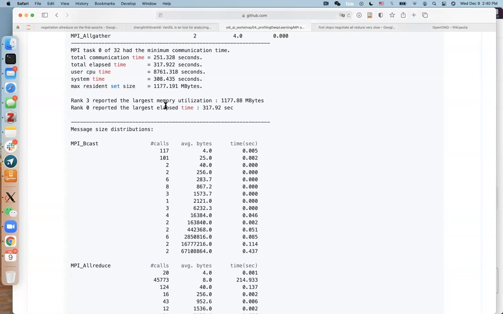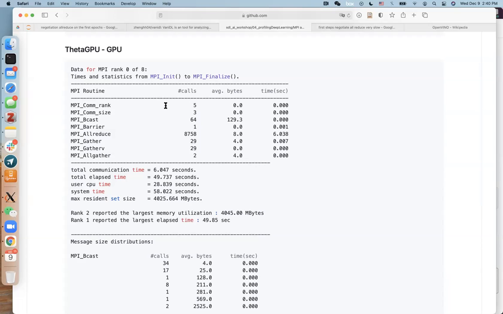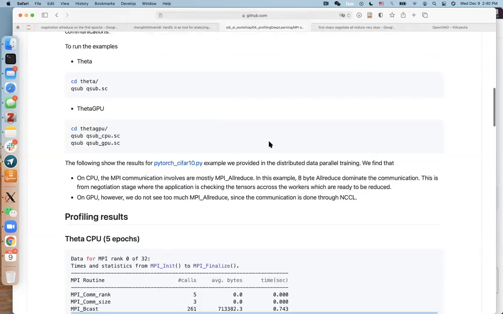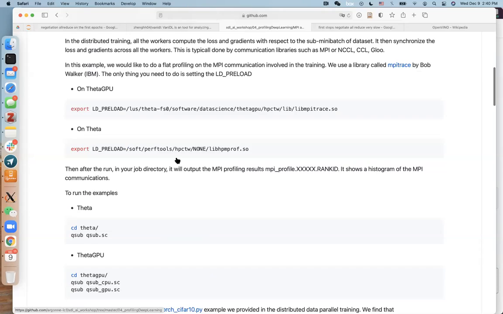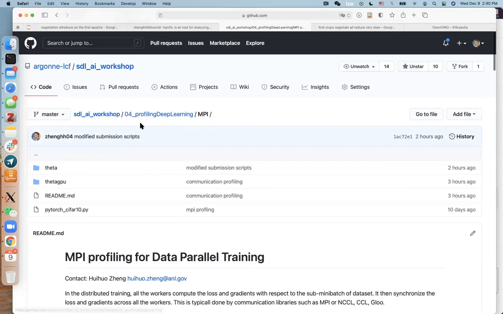The second is that GPU and CPU are different. On GPU we use the NCCL all reduce, while on CPU we use MPI as the backend for communication. This we call the flat profiling.